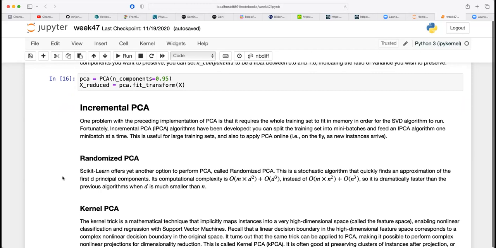You can also use something which is called the incremental PCA, where you actually, instead of using the whole training set to fit the memory, you gradually increment your algorithms by splitting the training set into mini batches, and then gradually increment the training sets that way. So this is normally called the incremental PCA. And that's normally useful for large training sets. And also to apply the PCA online as new instances appear. You may collect new data, and then you would like to rerun things.